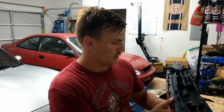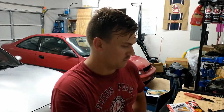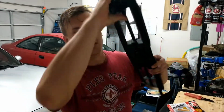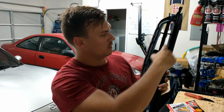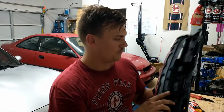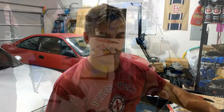So we're gonna use some two-part epoxy to get those back on there, since they're attached to the grill, so you'd have to replace this whole back piece. The painted trim comes off. So we're going to go ahead and knock that out real quick, and should be a quick one.